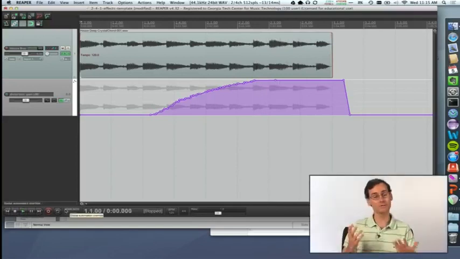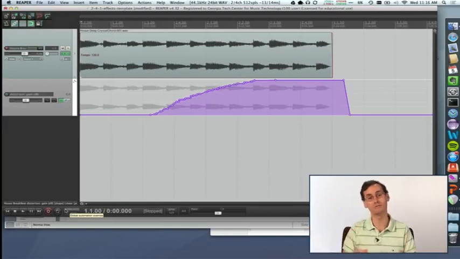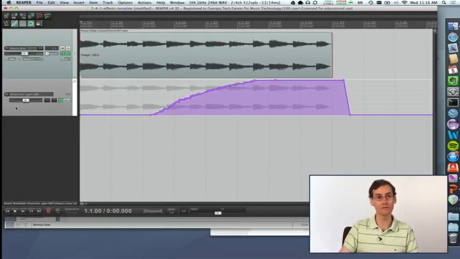So as you can see, there are a lot of different ways to create these envelopes through drawing them, controlling them by these different points with ramps between them, recording them by moving a slider, or using LFOs to control them. One final note I'll say is that you don't always have to just move a slider on the screen if you're recording. As we'll see in the next module when we talk about MIDI, you can actually map this slider to a MIDI controller. So it might be a knob on a keyboard or some external hardware device that you can move around that will then make this move up and down, which might give you a little bit more precise control than using a mouse to click and drag it.